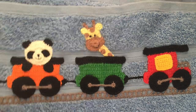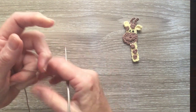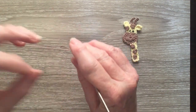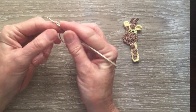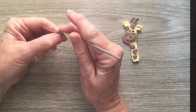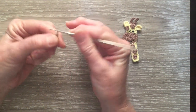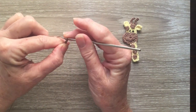Okay, we'll get started. I'm going to start with this section here with my brown cotton, and I'm going to make a magic loop. So I'm going to start as if I'm going to do a chain and pull the loop through, and instead of tightening it, I'm going to loosen it a bit. So I've got a circle. And then I do three chain and two double crochet in the chain.